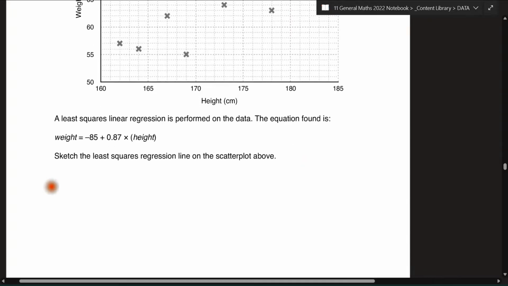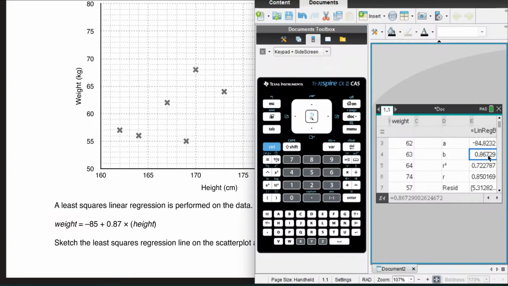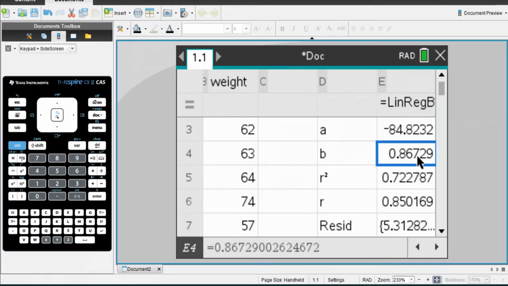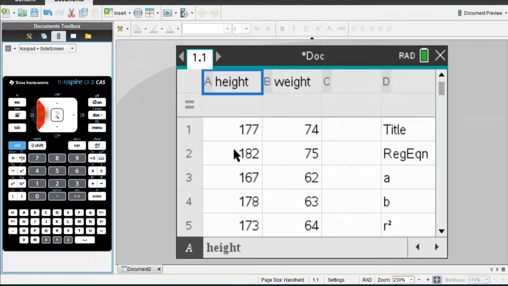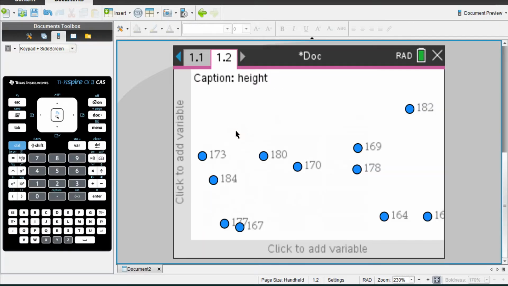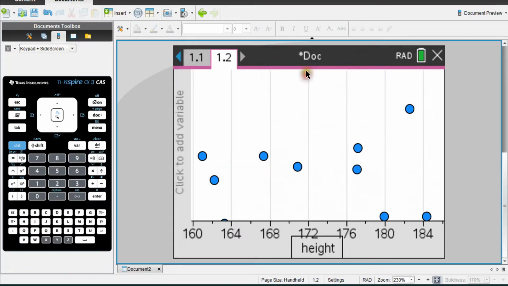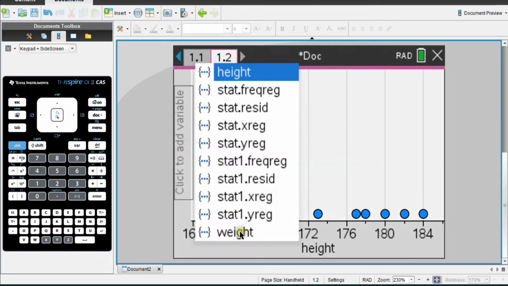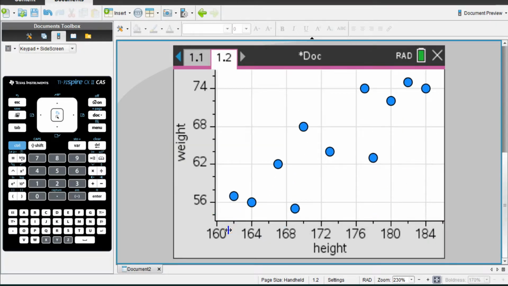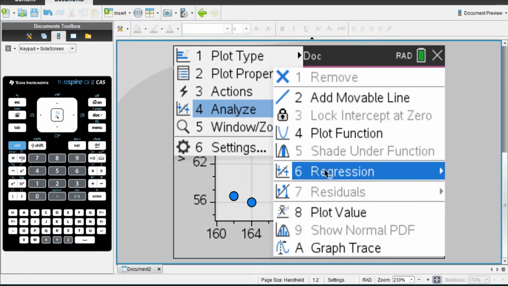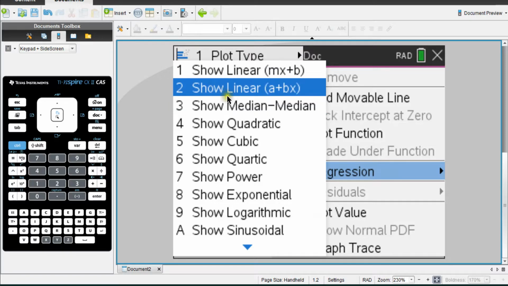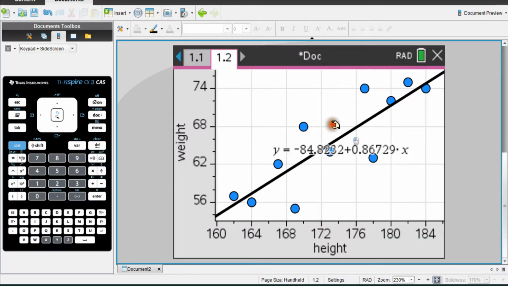Firstly, remember on your calculator, let me just quickly do this. If I change this into a graph, you can watch me do it if you want, but you can follow me as well. Changing this to a graph, you go Control I, add data and stats, put the variables in. We know that height was the EV, and weight down here was the RV. There's your graph, but we need to put a line here. If you forget how to put the line in, you go Menu, Analyze, number 6. So Menu 4, 6, and then number 2, A plus BX. That'll put the graph in for you, which is lovely.